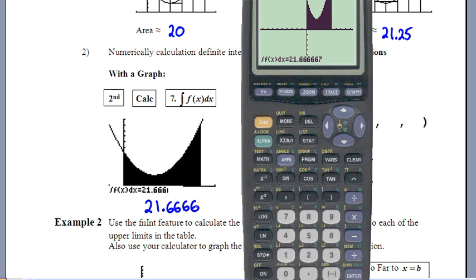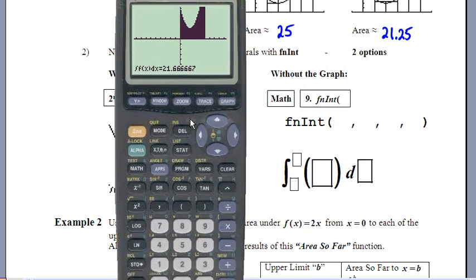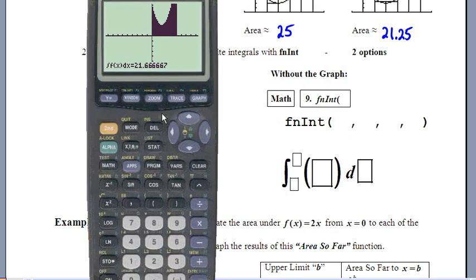That's pretty darn close, right? I can kind of see the answer is 21 2/3. That's one option, is to use my calculator once it's graphed it to actually go and draw that picture. There are some options to do this if you don't want to do the graphing first, if you just want to kind of get going and get this to happen. And it would look like this. If you have a TI-83, it's going to look one way. And if you have a TI-84, it's going to look a little different. So I'll show you both.